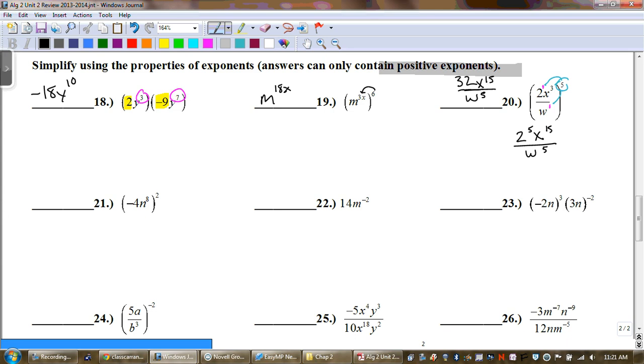All right, number 21. Remember that everything has an exponent of 1. So this is really saying negative 4 squared n to the 16. And negative 4 times negative 4 is positive 16. 22 is a question that was very similar to the pretest that we just took, where only your exponent, whatever's the base, that drops. That 14 has an exponent of 1, so that stays on the top, and only the m drops down.